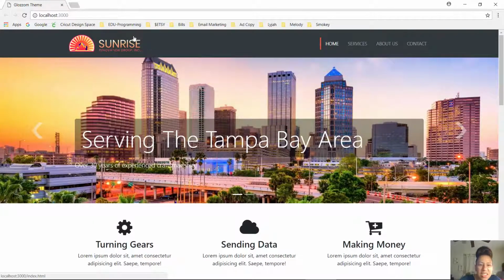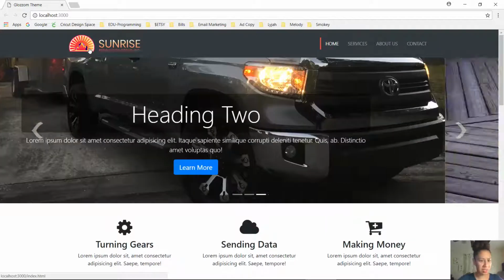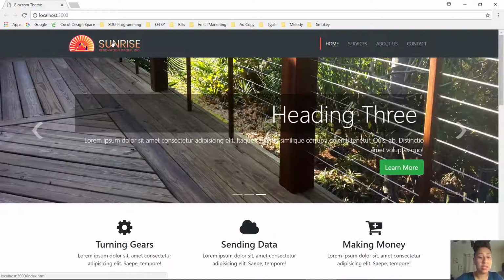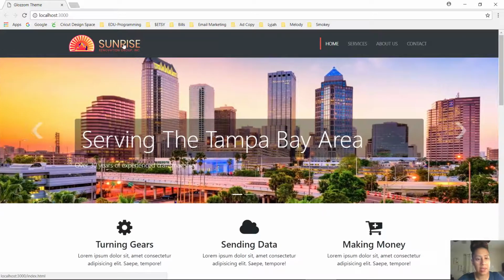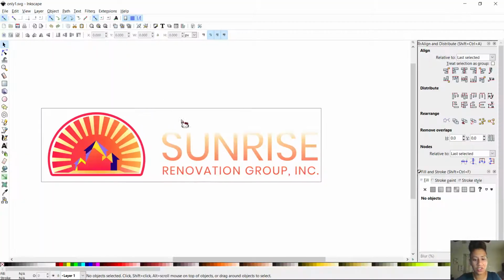Maybe it's a little busy, maybe it's a little extra bright, but it's happy, and I think it goes really well with the aura of his business. So again, his business is called Sunrise Renovation Group Inc. And this, let me go back to the SVG file. So it has a gradient. It starts with this color and then it goes up into the gradient.